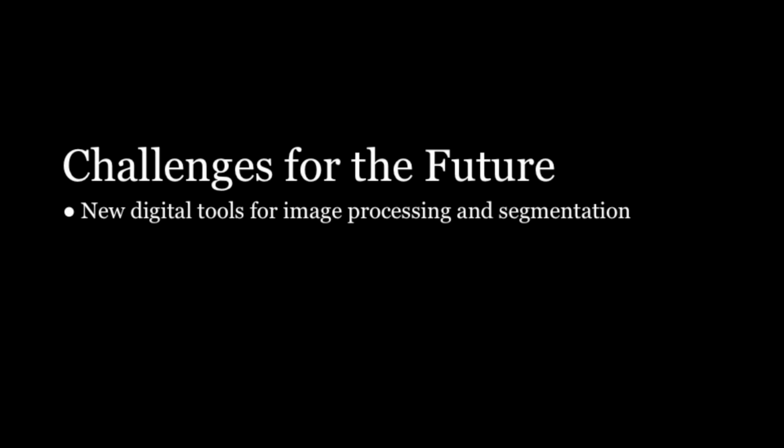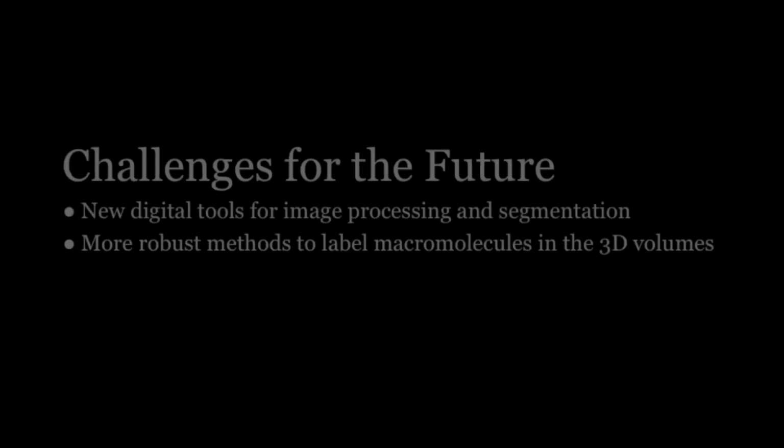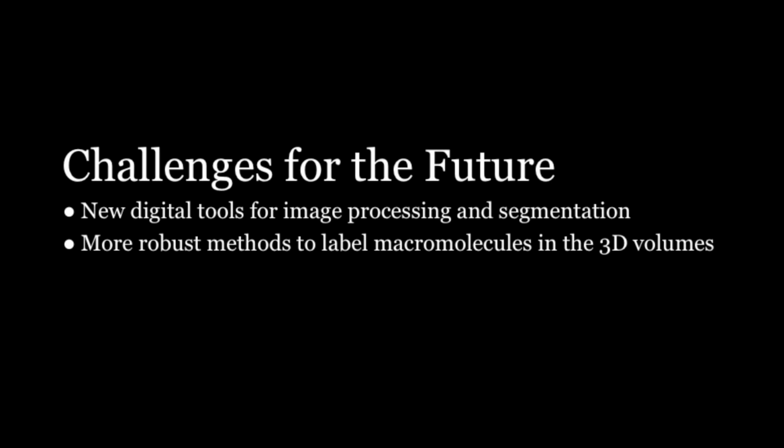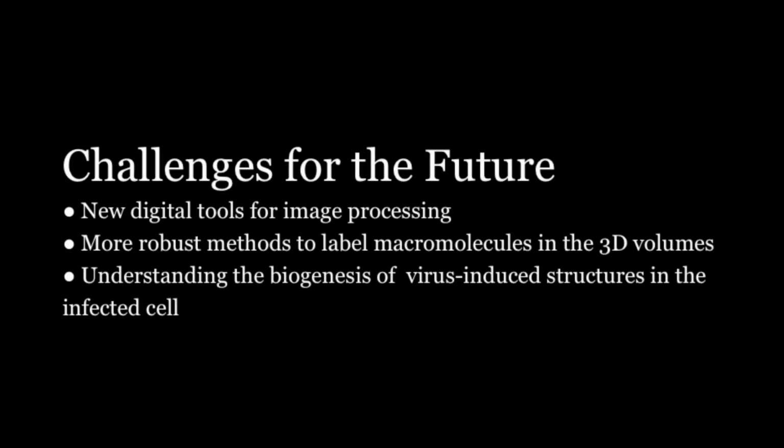In the future, we will need to develop new digital tools for image processing and segmentation, as well as more robust methods to label macromolecules in the 3D volumes. This will be essential to understand the complex 3D models of virus-infected cells and to extend these analyses to the molecular level. The combination of 3D imaging at the ultrastructural level with live cell microscopy would facilitate connection with dynamic studies to understand the biogenesis of virus-induced structures in the infected cell.